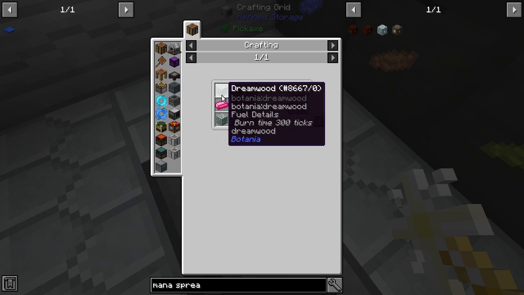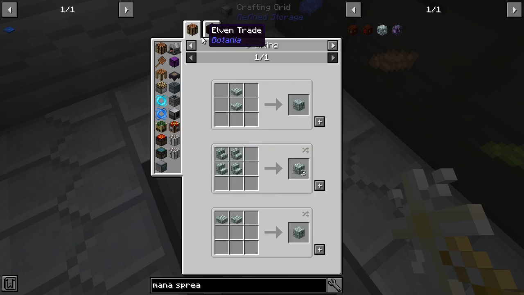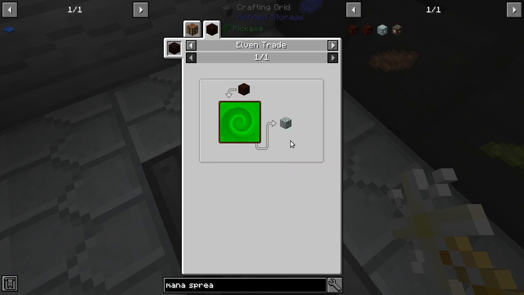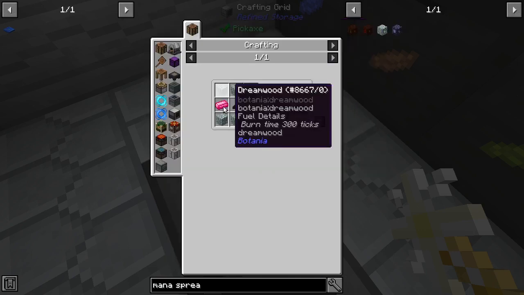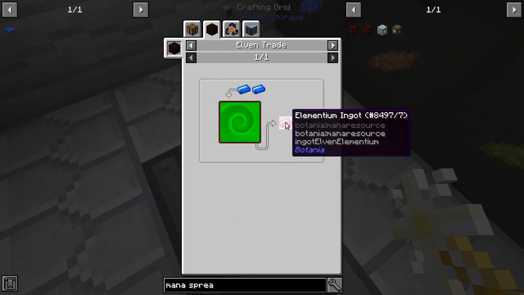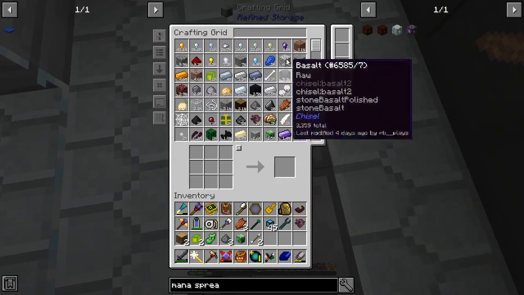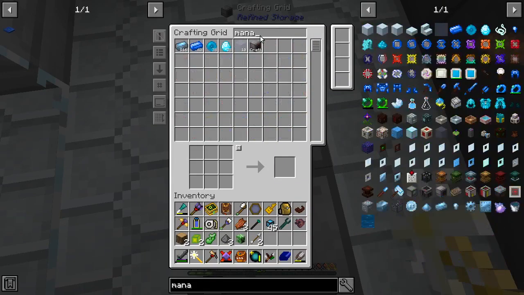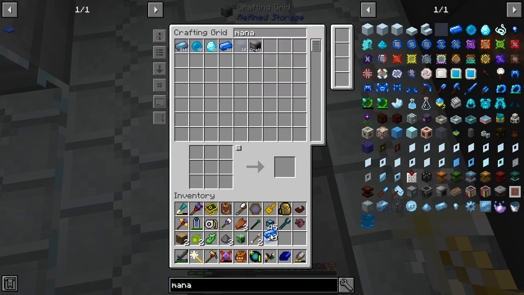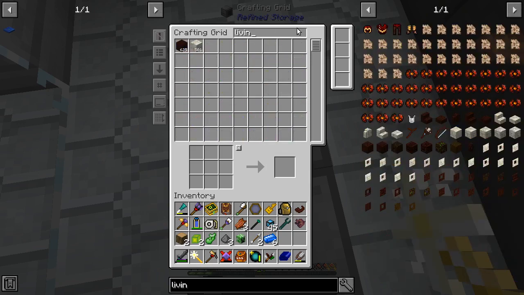These are a one-for-one trade in the Elven portal, right? So in order to get these, you just take a piece of living wood, throw it through the portal, and you get Dreamwood back. The Elementium is not quite as straightforward. It's two pieces of mana steel for every one. So basically I need to get six pieces of mana steel. So one, two, three, four, five, six of you. And then also living wood, I need 18 of you.